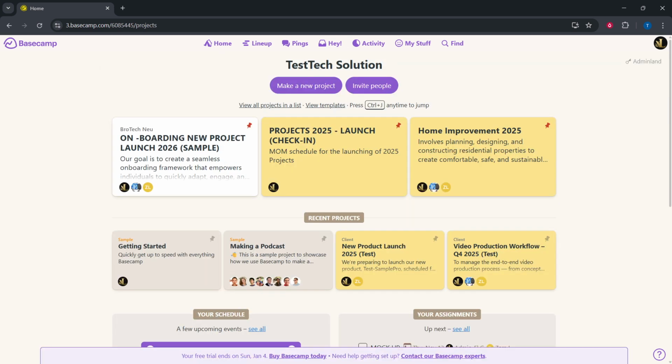If you find you miss a heads up here and there, you can come back to the same reminders section later and turn them back on with a single click. That's all there is to it. Click your avatar, open your notification settings, and adjust the reminders section to match how you like to work. Keep your focus where it matters, and check in on your projects on your own terms.